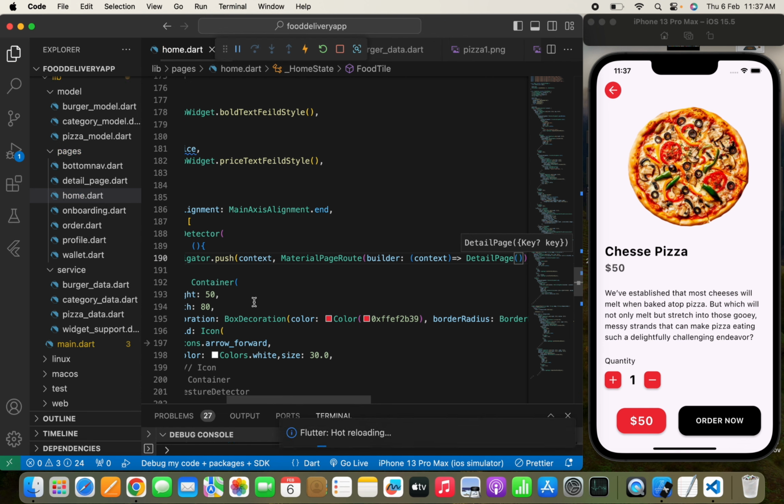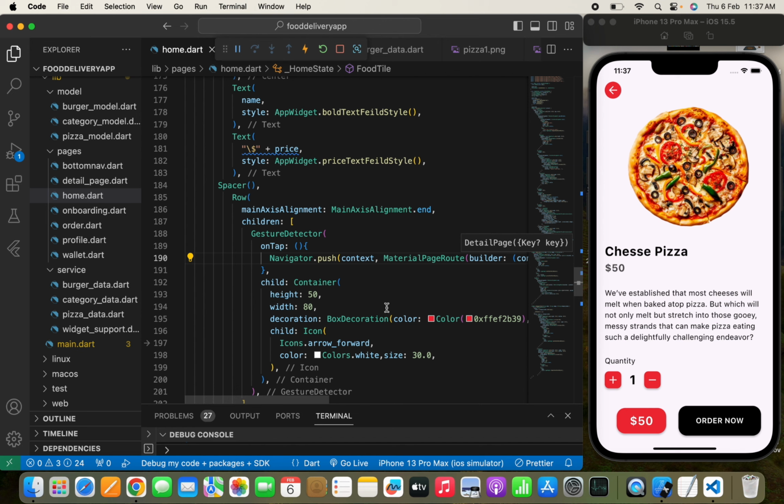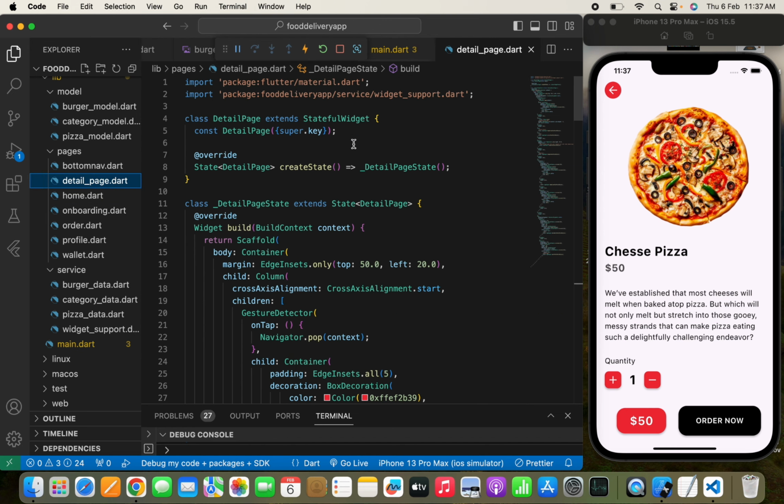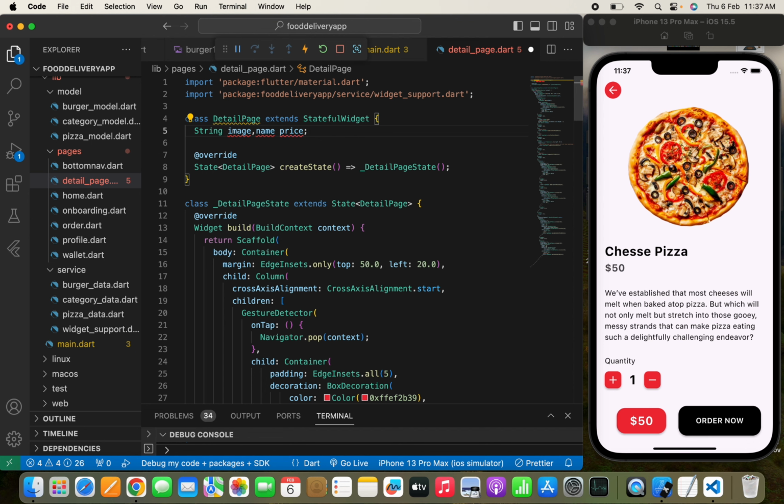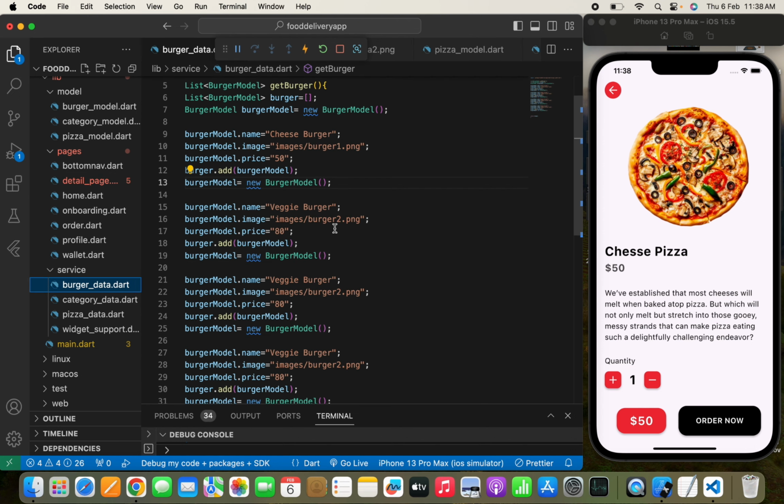So for the detail page I need to also pass like first the image of that food item, the image name, the price, and etc. So these are the things that we need to pass in our detail page. Yeah, so let's move to the detail page, and here I'm going to get all that we need. So I just need to pass a string. I need to first get an image that we want to show over here, then the name, then the price. Here comes one more thing, which is a description.